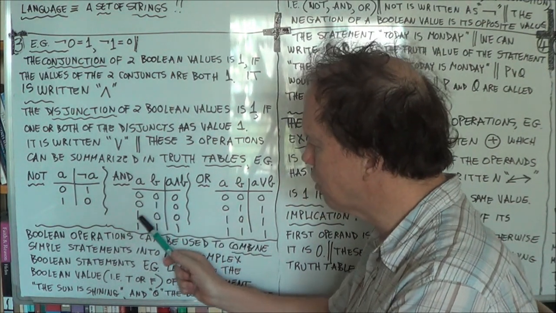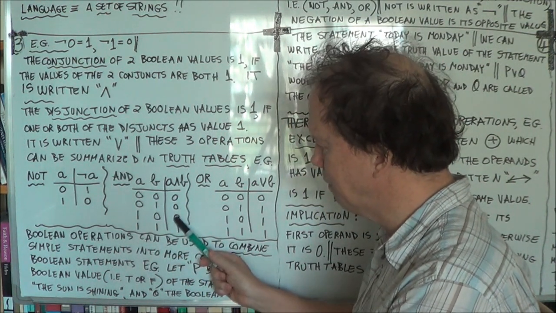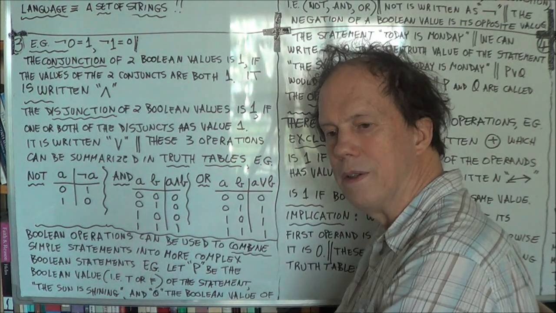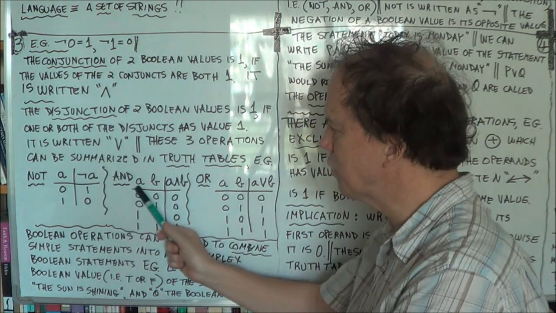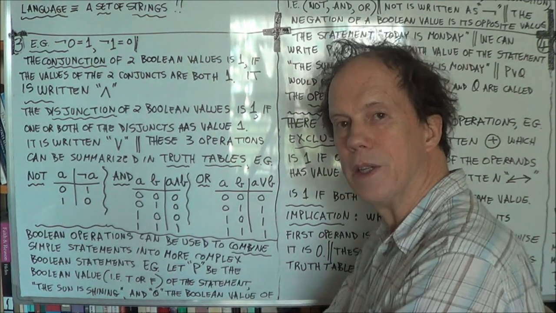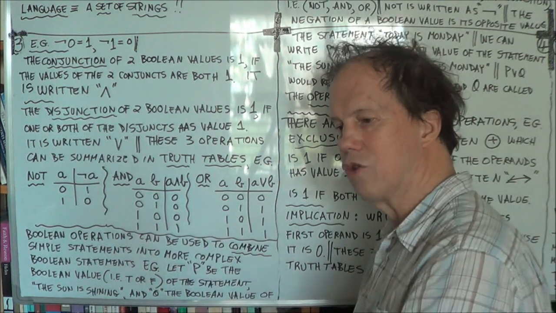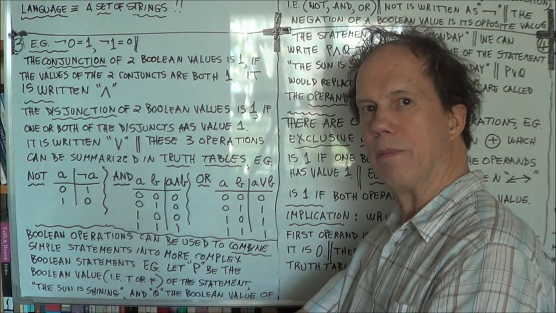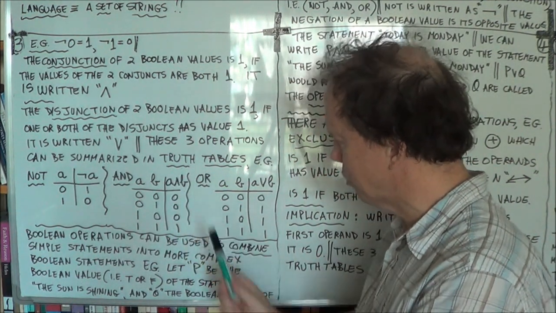So if one of them is true and the other is false, like this case and this case, the A and B, the combination, is also false. Now the only way this is true is when both of them are true. When A is true and B is true. 1, 1. Then A and B is 1. Okay? Because both of them are true. That's the nature of AND. This is true and that is true. Therefore A and B will be true, because each one individually, A is true and B is true.